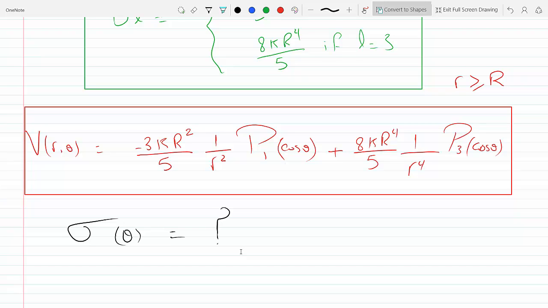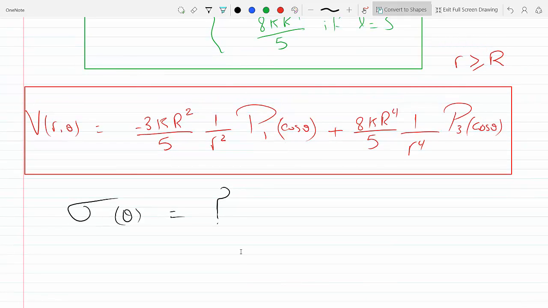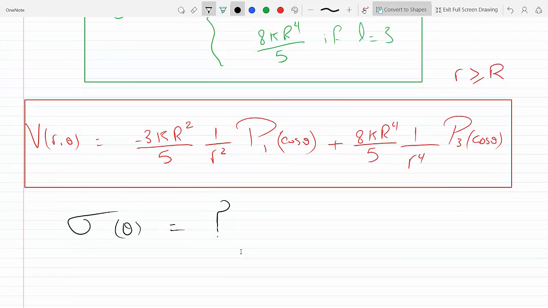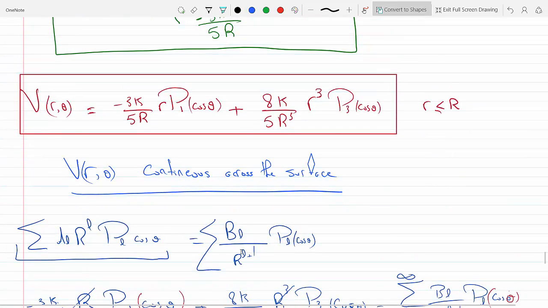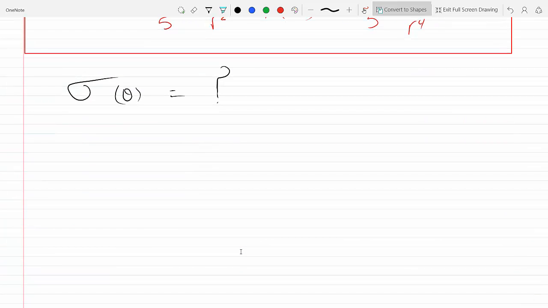What's discontinuous across the surface? The electric field. So E is what's discontinuous across the surface. And what's E? The gradient of V. And how is V changing? Look at the equations. V is changing as r changes. There's an r here, and there's an r in the first one. So the gradient, which is the rate of change of the potential across the surface, is what's discontinuous.